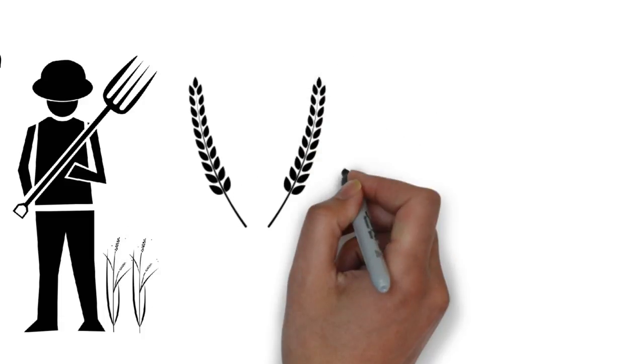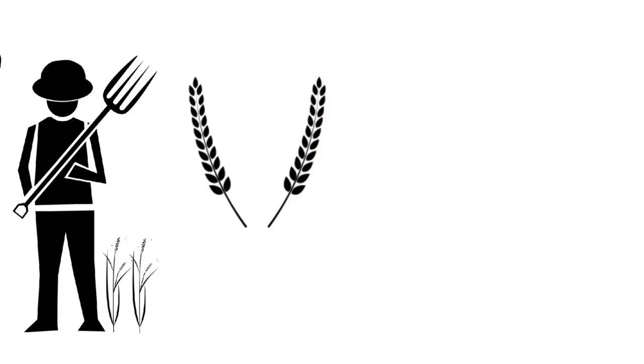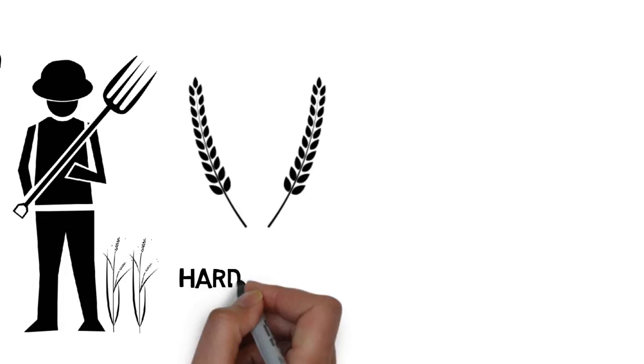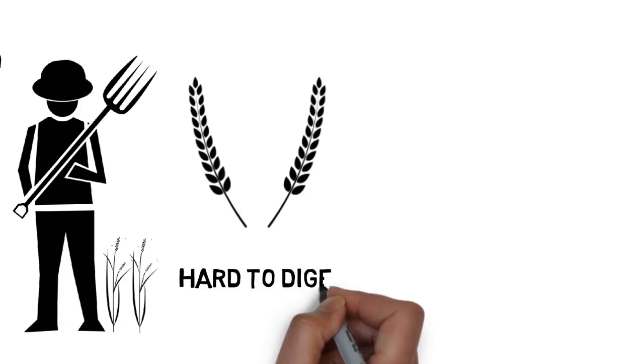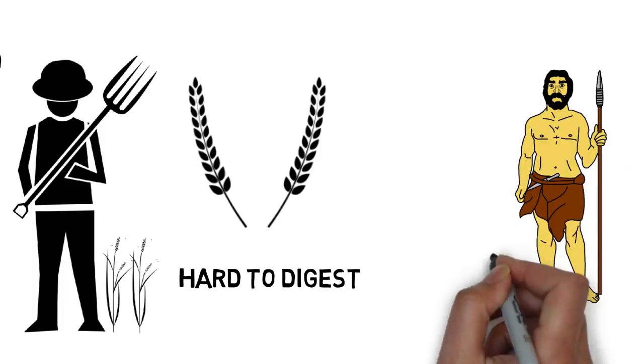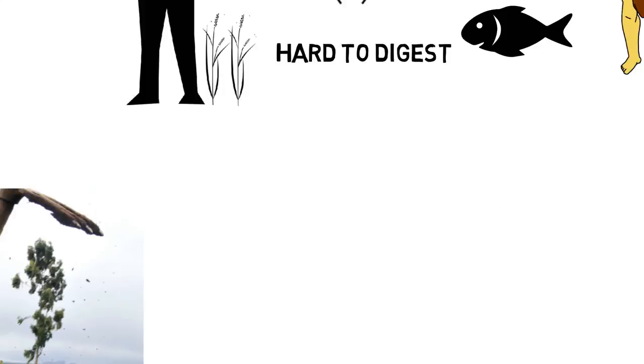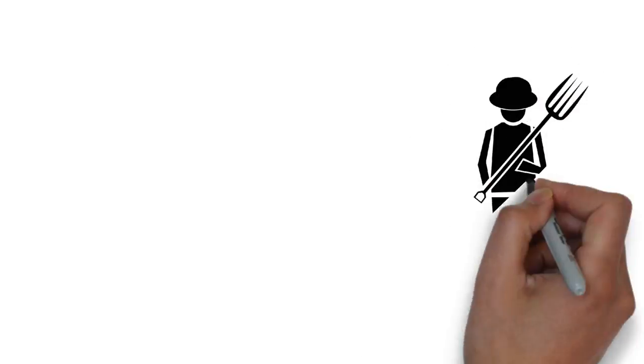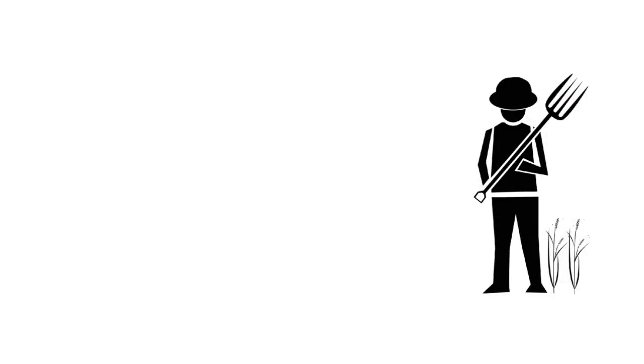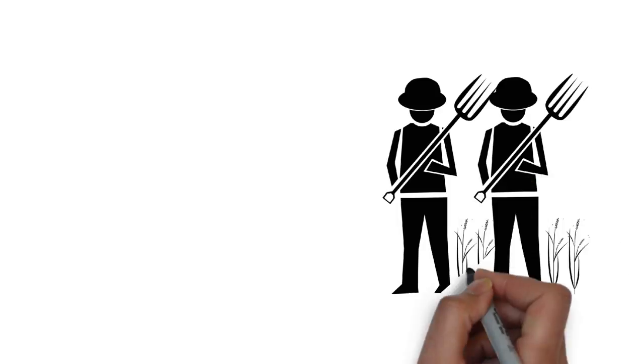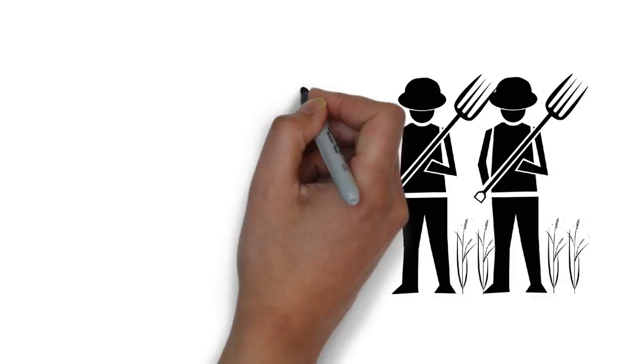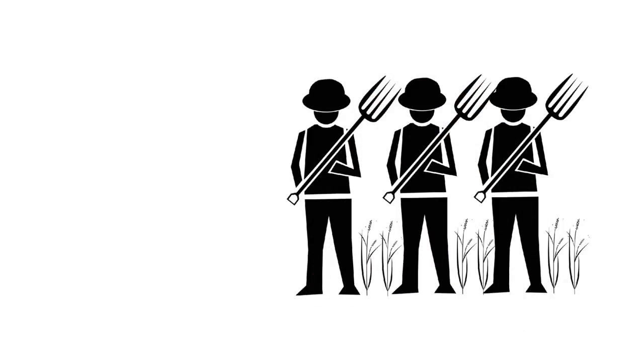And then there is the quality of the food on offer. Early agriculture provided our ancestors with a small range of foods, such as wheat, which is both hard to digest and lacking in nutrients and vitamins. Compare this to the wide variety of meat, nuts, fruits, and fish a hunter-gatherer might enjoy. So why the change? First, the change to agriculture was a slow, gradual process. With each generation, the process became more societally ingrained, and by the time historians discovered the downsides of farming, it was too late to turn back.